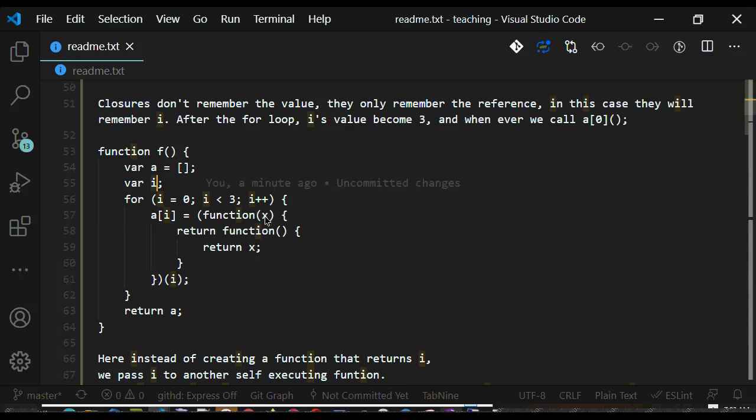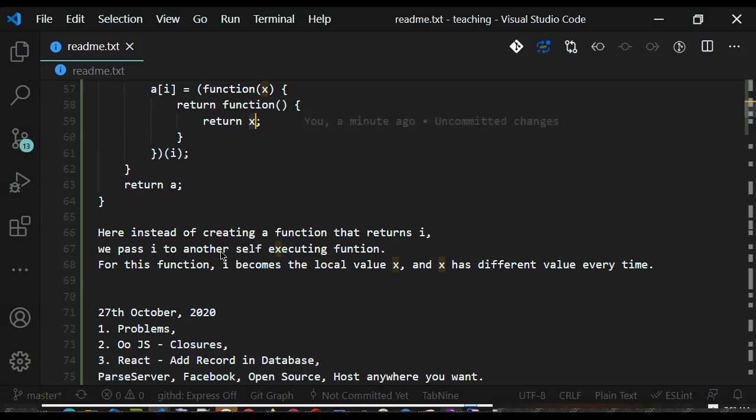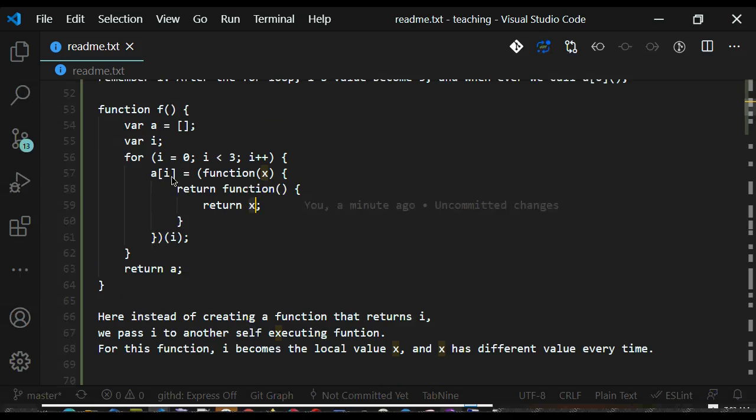Whenever we pass i, it captures this i as an x, and it always has the value of x, which will be new in every case. And in this case, we get the proper values: a of 0 as 0, a of 1 as 1, a of 2 as 2. So this is how we do the closure.